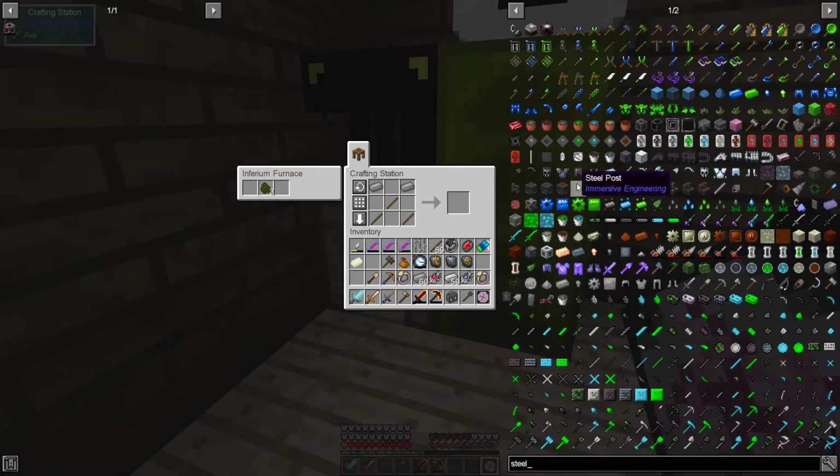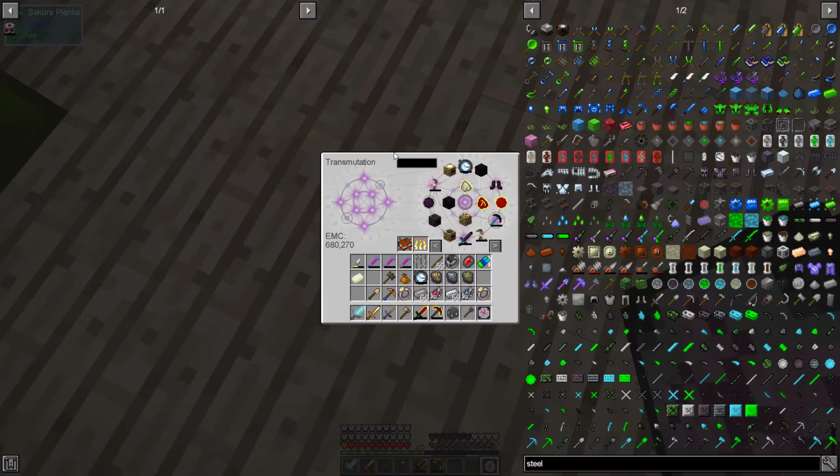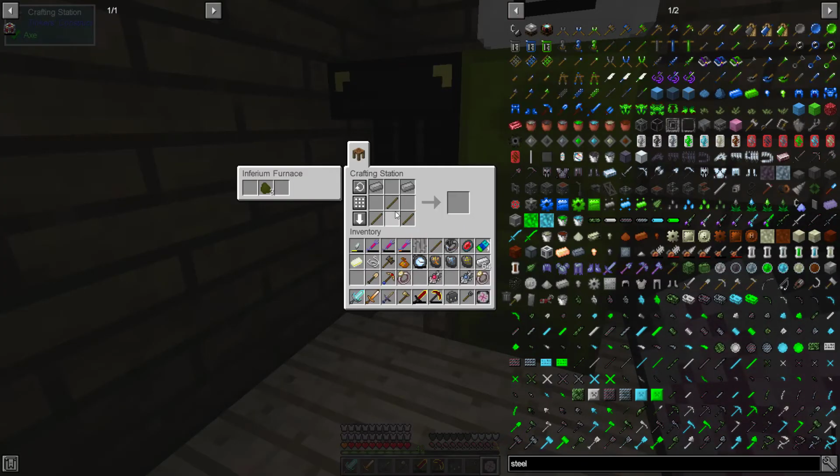Let me check how to make it. This. Alright, we're missing string. One string, leave out one stick, burn the rest, burn. I don't know how many we need, but we need it. And there we go, ta-la. Done.